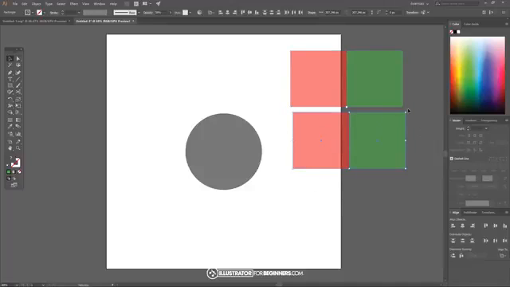And what I'm going to do is bring the cursor out to this top right corner just on the outside, and you're going to notice the cursor turn into a rotate icon. And once you've got that rotate icon, I'm just going to click and drag to rotate this around 180 degrees like that. And once I get around to 180 degrees, I'm going to hold Shift to lock it onto that axis just like that. So what we end up with is the colors being flipped around.